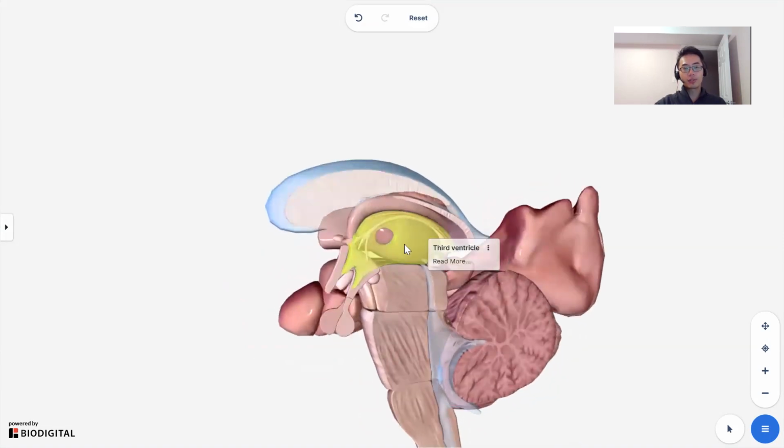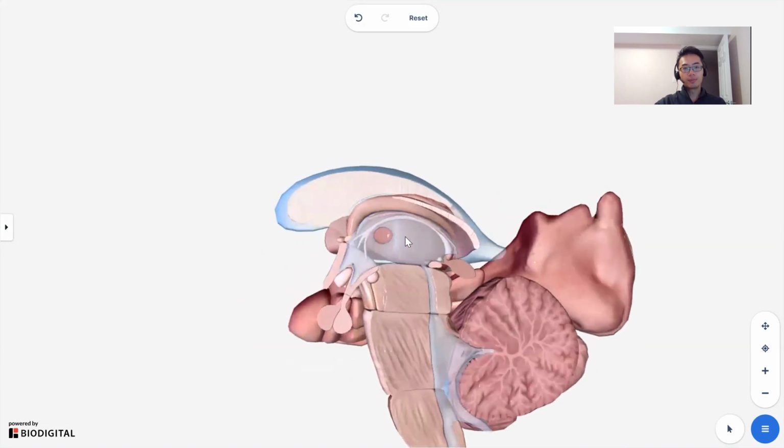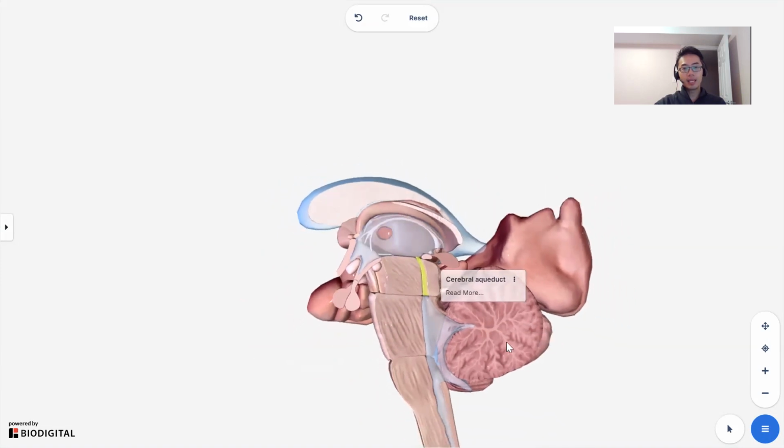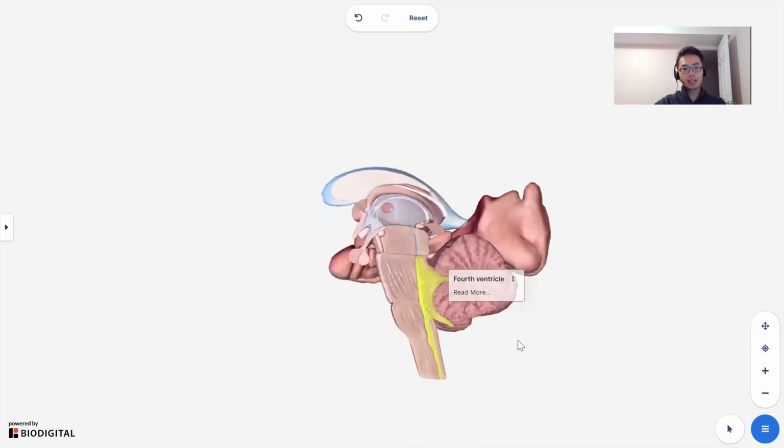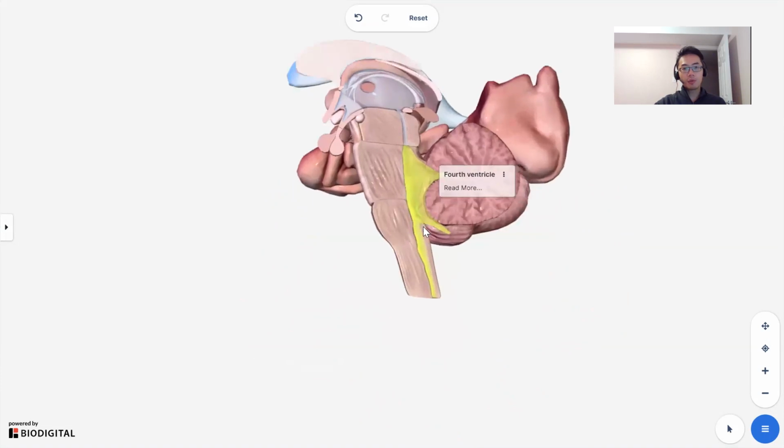So there is the ventricle, and from the ventricles, it's going to drain into the third ventricle. You can see here's the third ventricle. From the third ventricle, it will go down the cerebral aqueduct into the fourth ventricle. And then from the fourth, it will continue to go down. This is your medulla oblongata now. There is a hole at the bottom of your skull where the medulla oblongata will come out, and that's going to become the spinal cord.